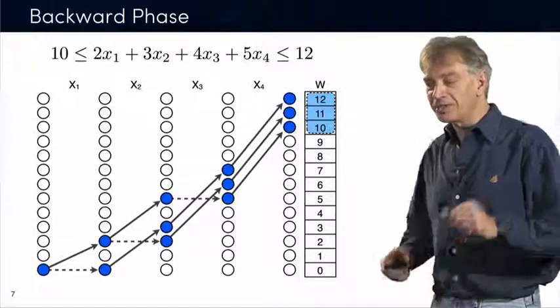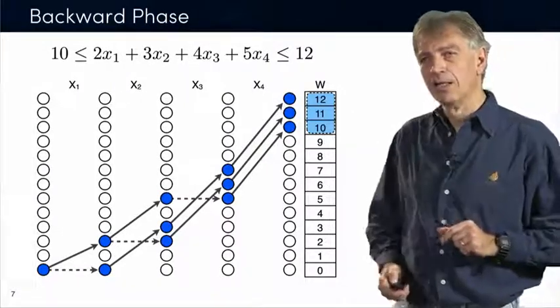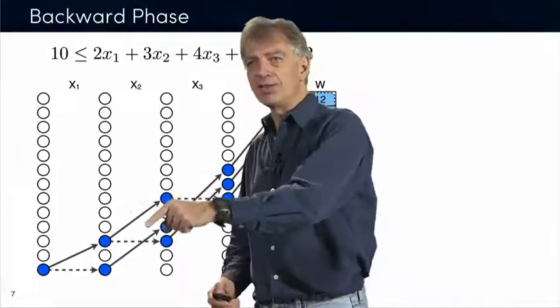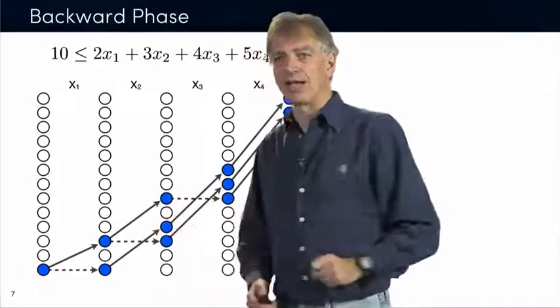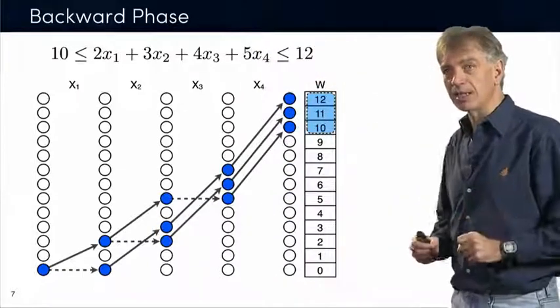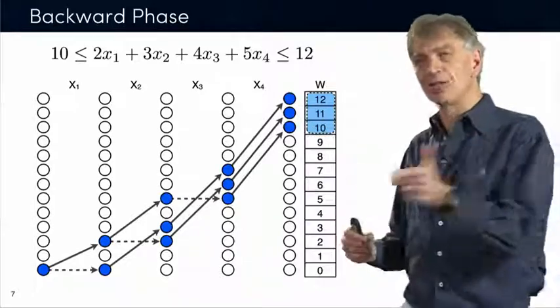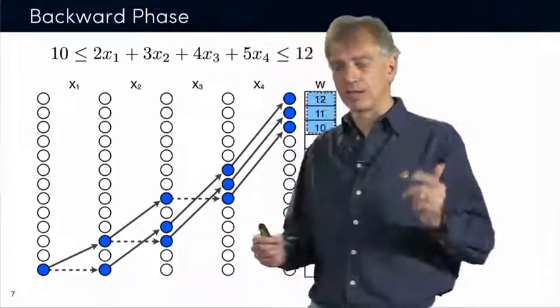Okay, now there is something beautiful to see. If you look at a variable like, let's say, x2 over there, you can see that there are two solid lines and one dash line. What that means is that that variable can take the value 0 and the value 1. Okay, because the dash line is value 0, the solid lines are value 1.